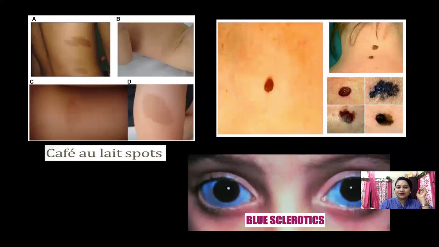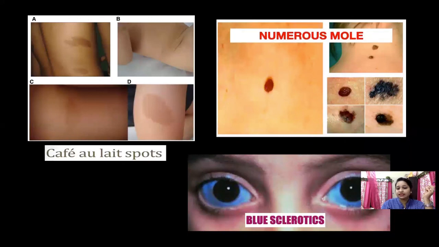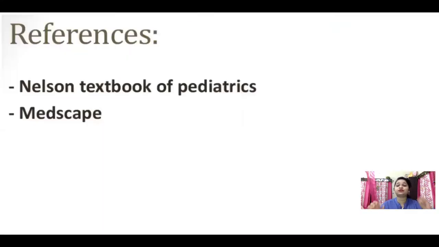All right. So this was the overview of these 3 points: café-au-lait spots on the left hand of the picture slide, moles on the right side, and on the left side lower portion of the picture are blue sclerotics. So I hope through these slides you could gain some ideas and knowledge about these 3 points, which you will be able to clinically diagnose and apply the amazing medicine Carcinosin. And I will never forget this appearance is typically showing this type of disease along with indicating this medicine.